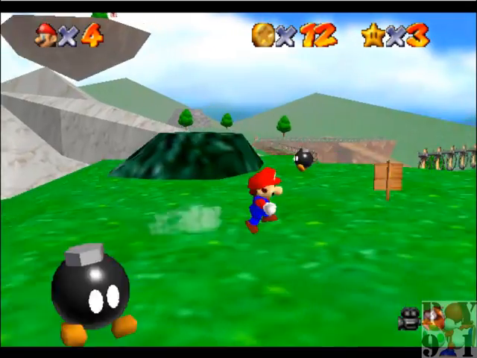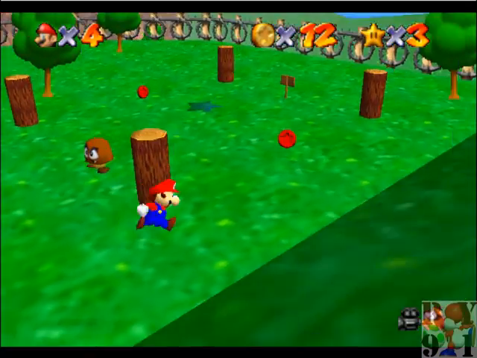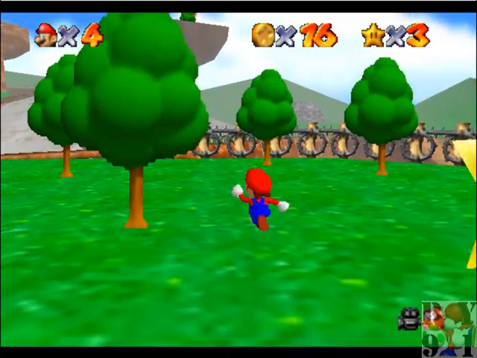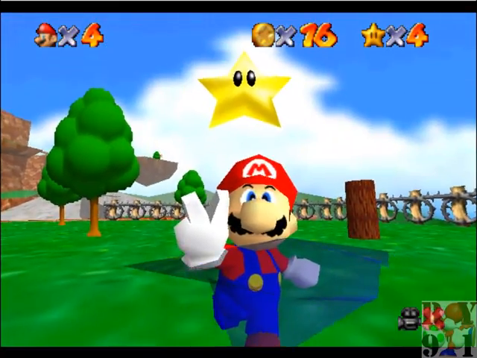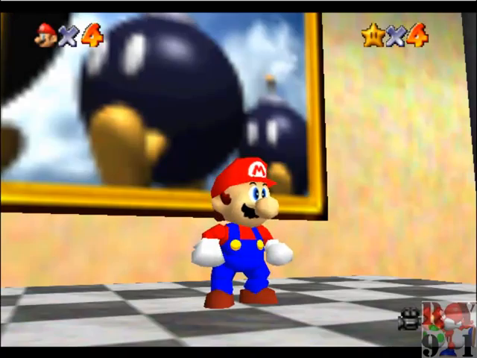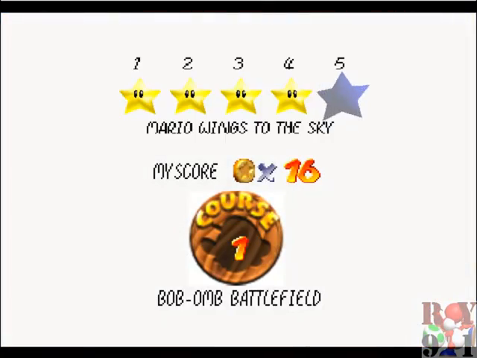Now we can get those other 2 that are over here. Pretty simple. Here we go. Mario, seriously, put your hat back on. Jeez, serious hat hair. Oh my god. So now I'm gonna go ahead and get star number 6 here.